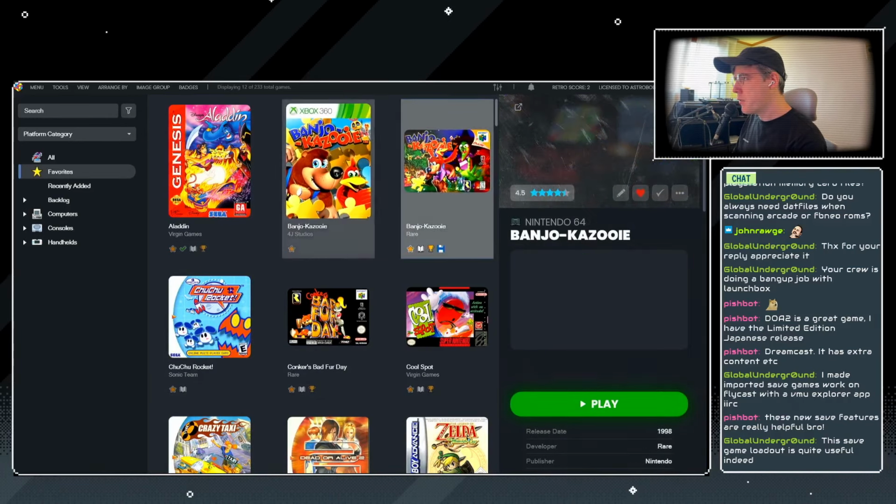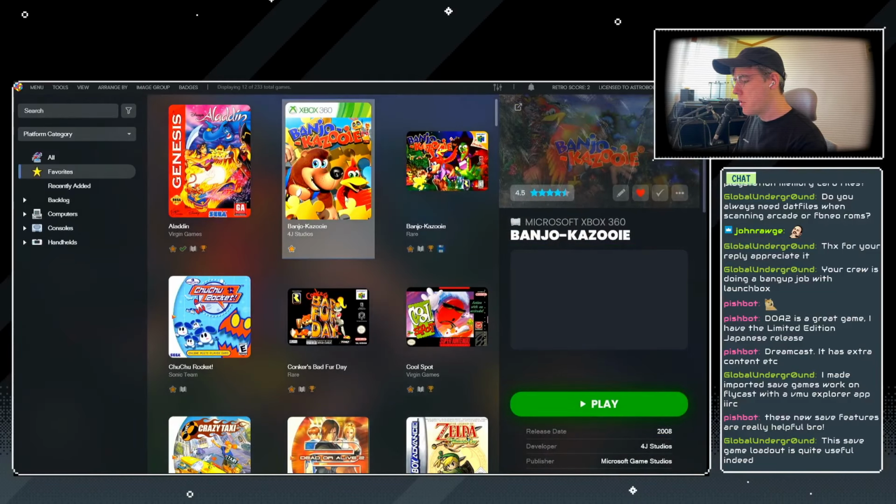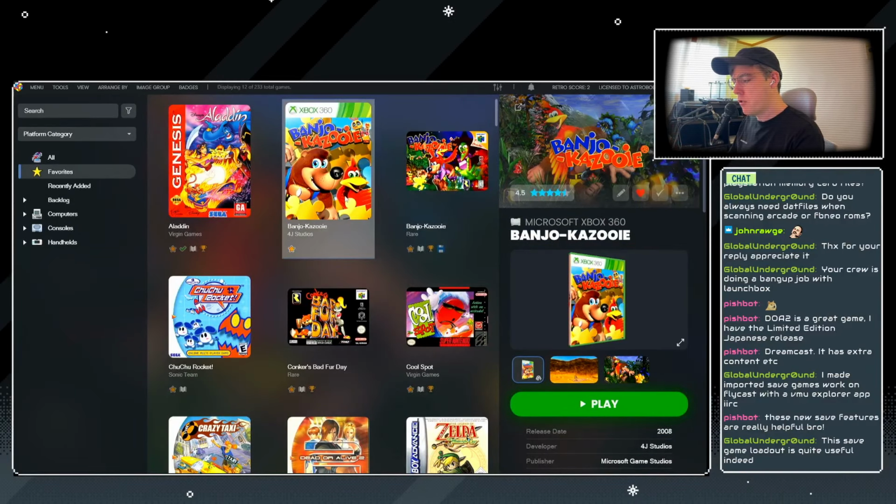Now, this is very, very dependent on the game and the emulator you're using. One thing that I will say, this won't work if you have a save file that contains multiple files, for example. But in this use case, I know that this game utilizes a single save file. And so what I want to do is import it into LaunchBox, and I want to have LaunchBox manage that save for me.